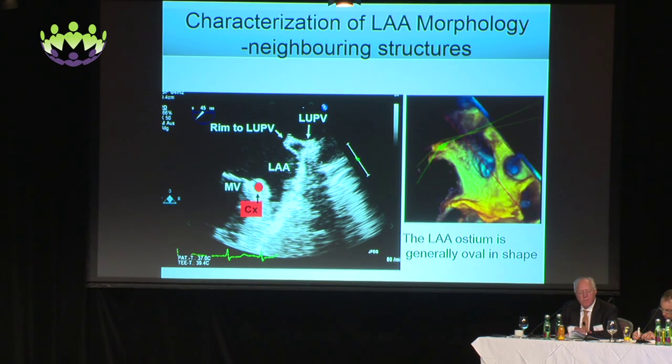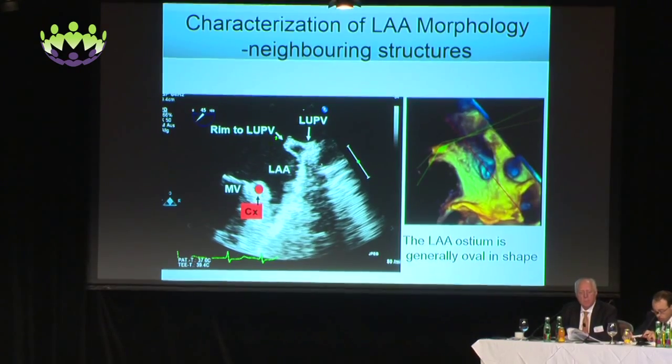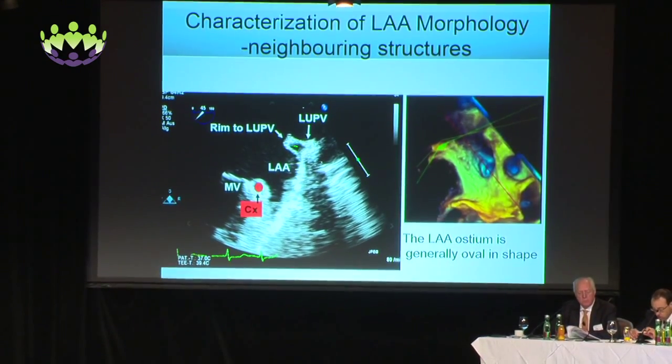And if you look at the surrounding structures, this was pointed out very clearly by Yen Ho. So I learned something, Yen, because I never called this Q-tip. I really learned something. For me, it's a rim to the left upper pulmonary vein, which is a neighboring structure. We have the left upper pulmonary vein in a short axis view over here. We have a close relationship to the circumflex artery, and this is the anterior leaflet of the mitral valve.